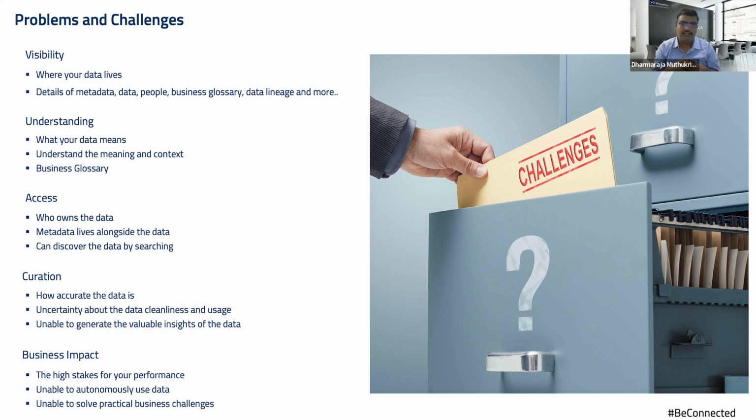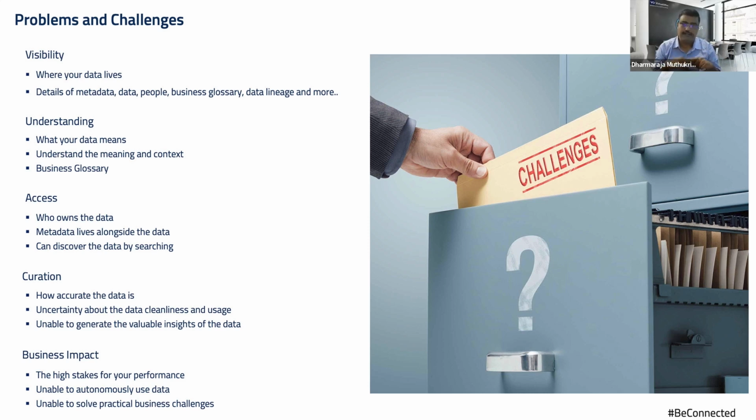And finally, the data lineage. Data lineage, as I said, is going to be the track of the path of the data movement, from which system it has come in and to which system it has gone. So this tracking of the data in and out can be done through data lineage.